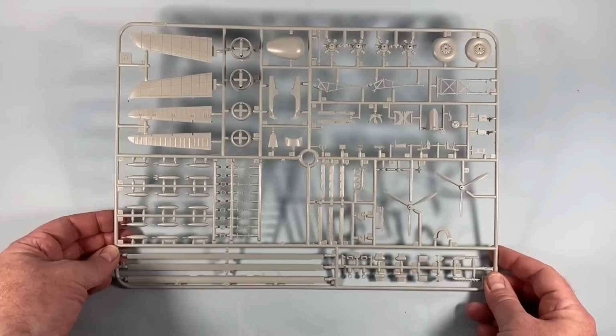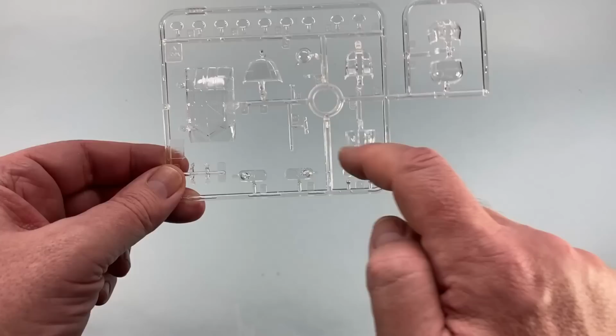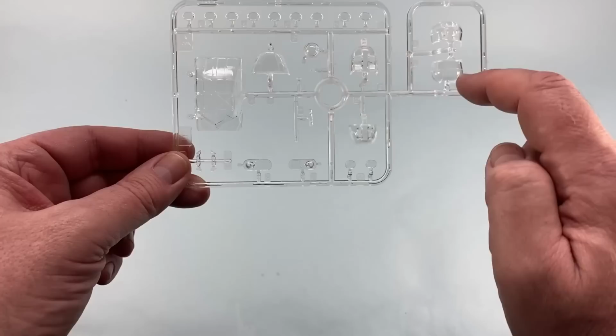Sprue E is all the transparencies: the very large cockpit covering area, the nose cover, that's the chin area for the nose, side windows, machine gun turrets, of course, and things like that, landing lights and whatever. Oh, observer's dome as well, if you want one.